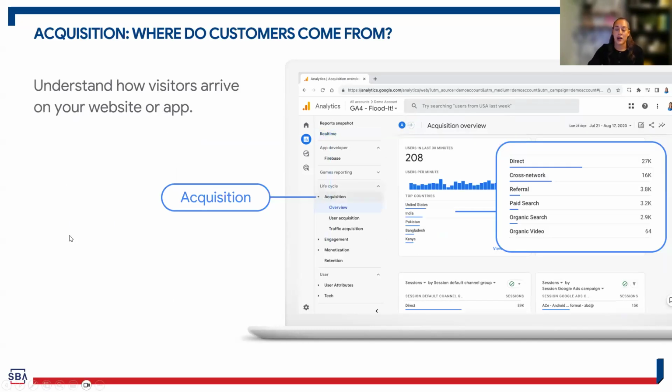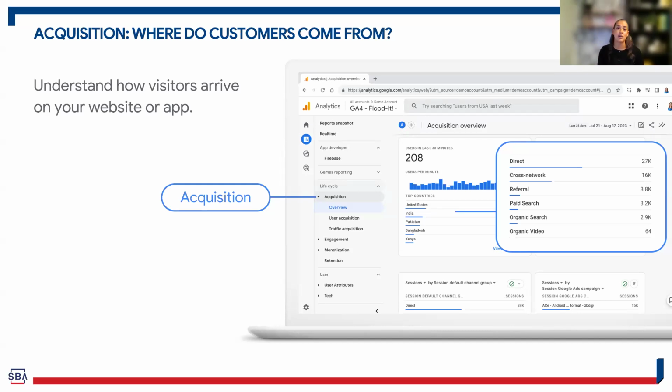You can also look at acquisition, and this is how people are finding you, right? So you're able to see if they're coming to you from direct. That means people are going on to Google and saying www.yourwebsite.com. You also have referral, and that's when another website has your website linked, right? So if you ever read an article and it'll say this face wash is from this company, and you click on it, that is referral traffic.